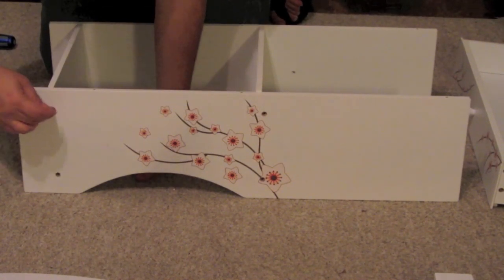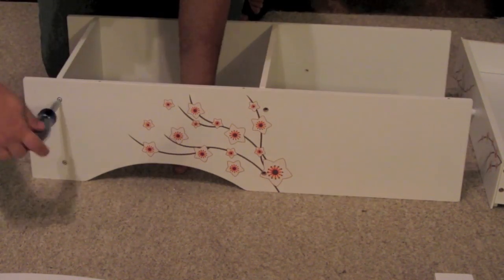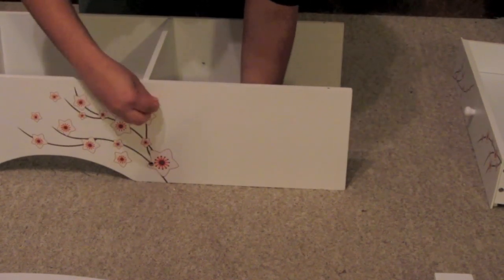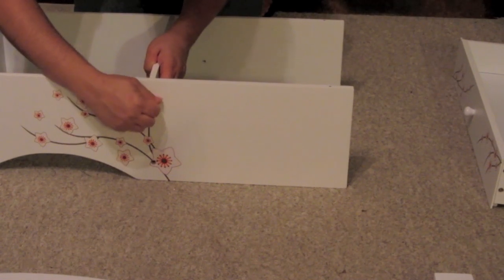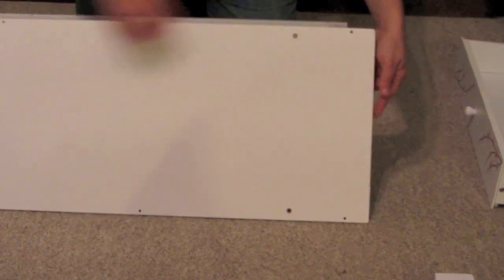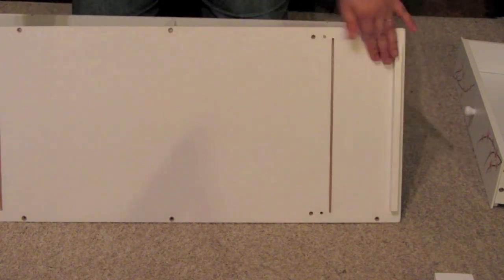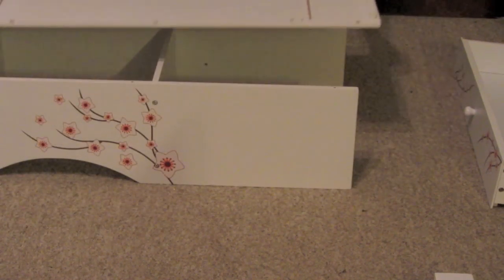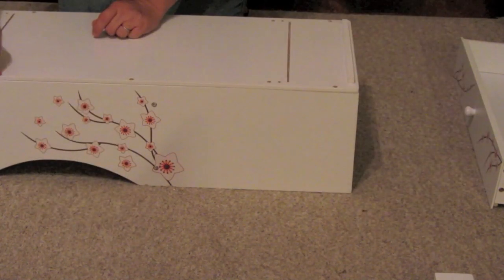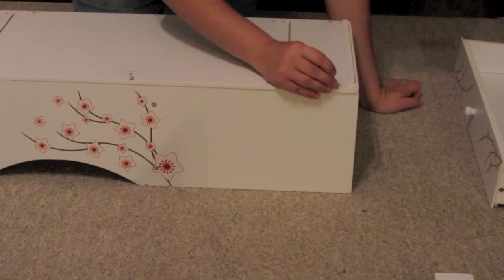And again, where the larger holes are is where you're going to be putting the screws in. And here as well, to adhere the second H. Okay, one side is completely flat. The other side has grooves in it. These are for the bed platforms. So you are going to want the bed platform slots up, and the curved part here will be down. Great.